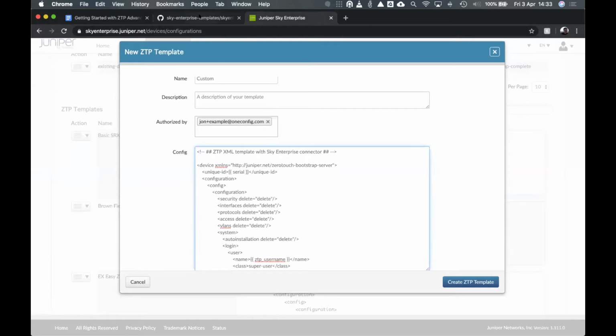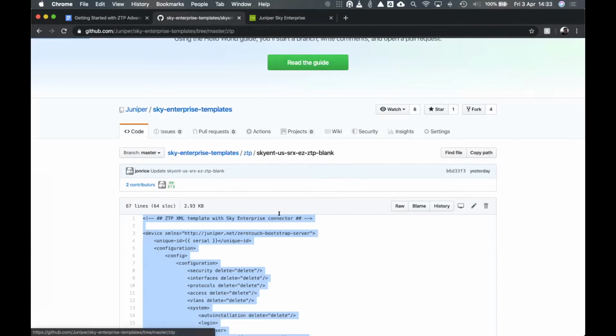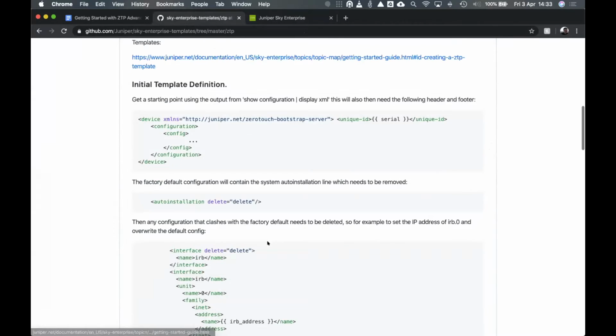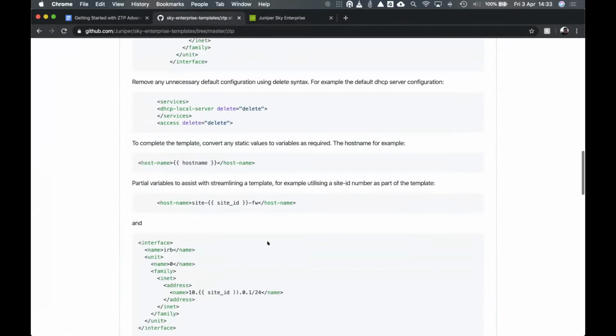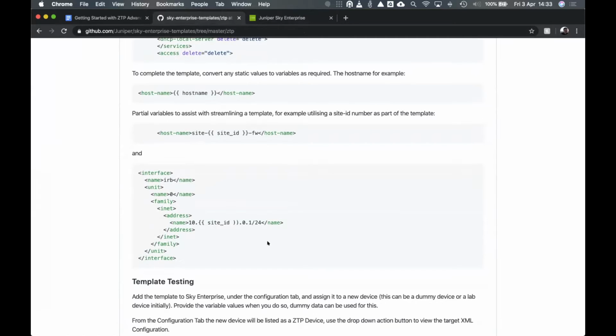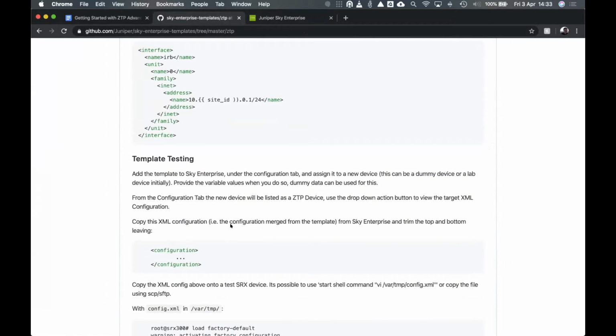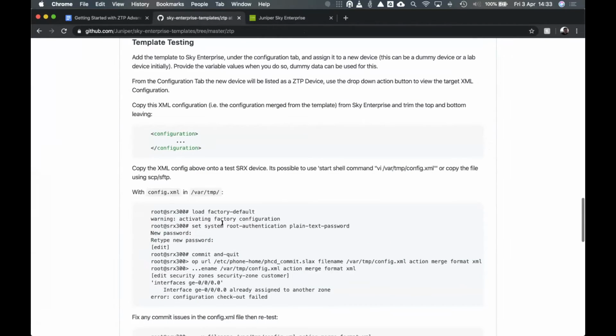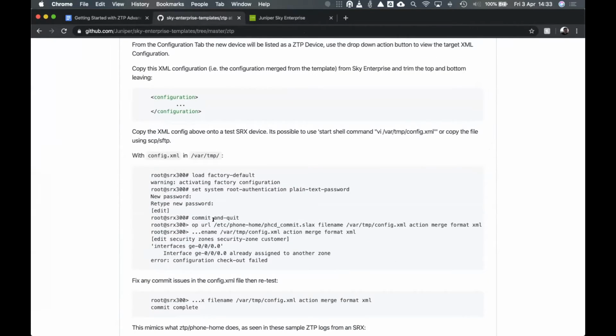In terms of that, I've included with this document this README that we have here, with some steps that are important and useful in order to do that. Once you've got to the point where you have a working configuration or working template, you can start to do some template testing. There's a number of methods to do this. This is definitely delving into the more advanced use of the platform. If you wanted to use a basic ZTP template and get a device online, that's fine. This allows you to start to define your own templates and see whether they're going to work.